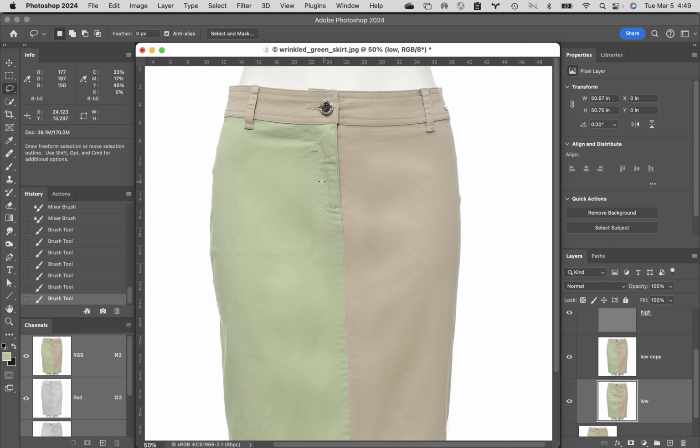I'm going to hit the lasso key and just select a big area of this right here. I'm going to jump that to its own layer, Command J. I'm going to then bring this patch up above the low copy, and it's all back. And now all I need to do is Command E to merge it down, and I've restored all of those wrinkles that I wanted to get rid of. Did that make sense, everybody, what I just did?